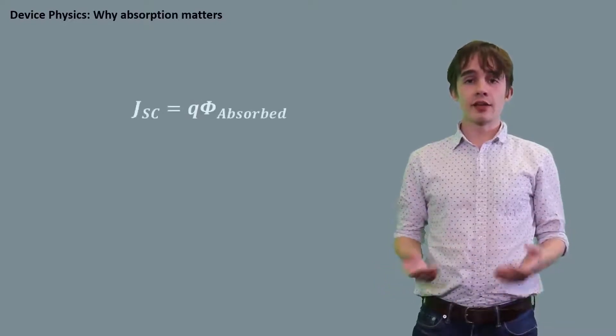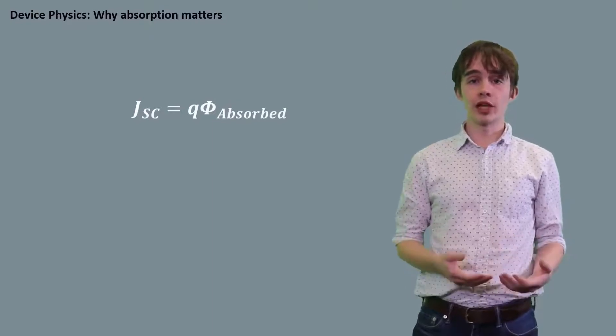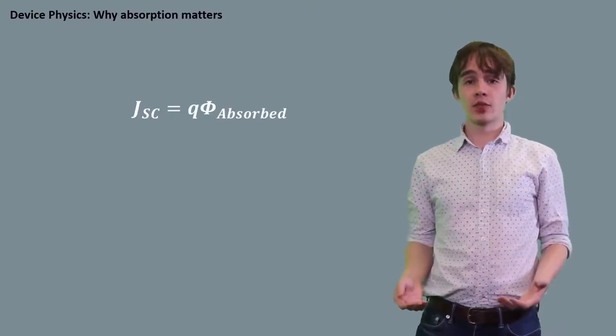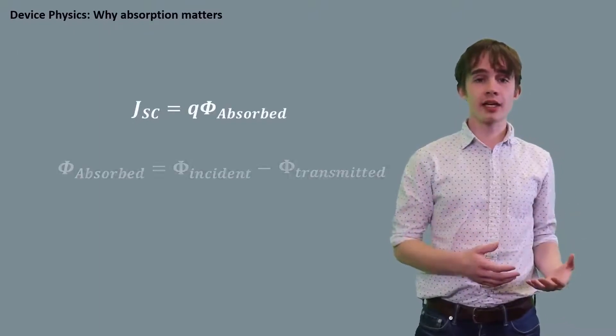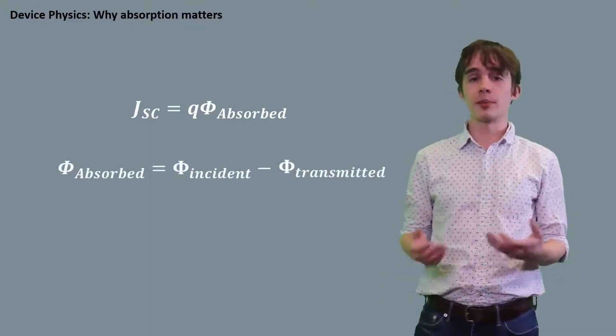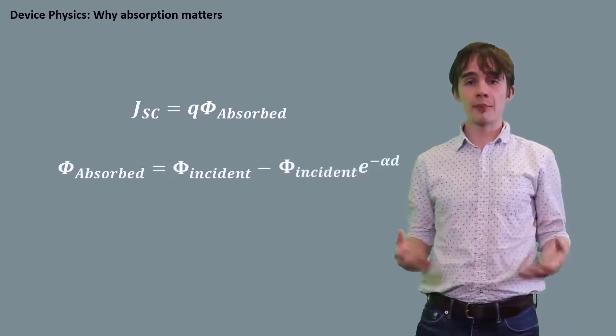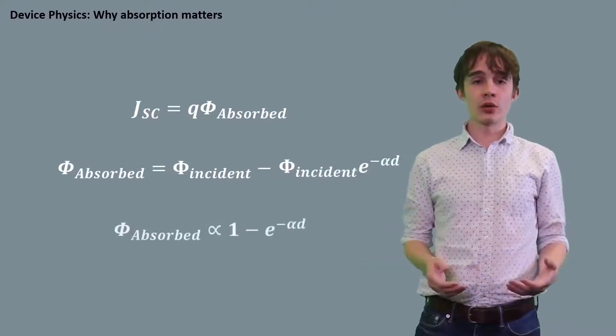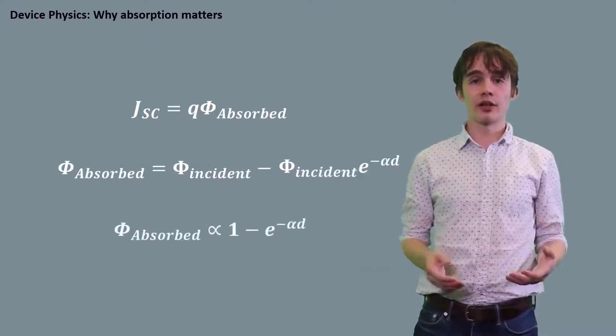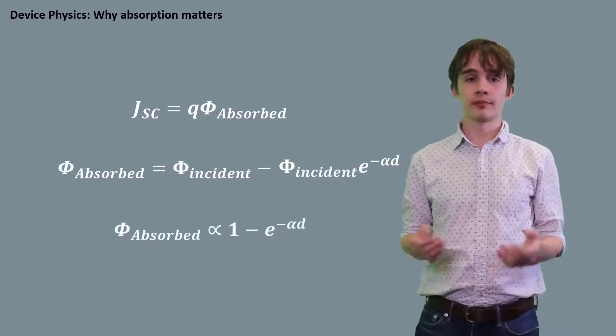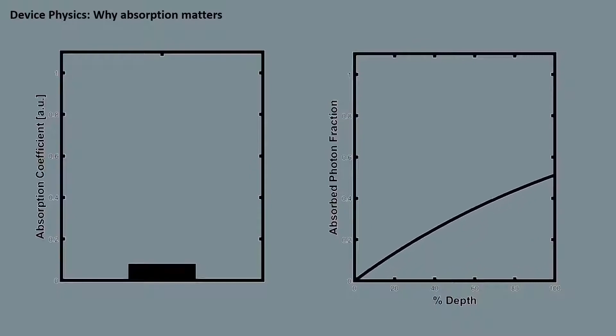Absorption. Let's remind ourselves why absorption is important in solar cells. In the idealized case, the short circuit current is directly proportional to the flux of absorbed photons. This flux of absorbed photons is just the difference between the incident flux and the transmitted flux for photons with energies above the material's band gap. This transmitted flux can be predicted through the Beer-Lambert law. As a result, the absorbed photon flux is related to the absorption coefficient through an exponential decay, as shown. So as the absorption coefficient of a cell rises, so does the fraction of photons that it will absorb. This corresponds to higher short circuit current and higher efficiency.